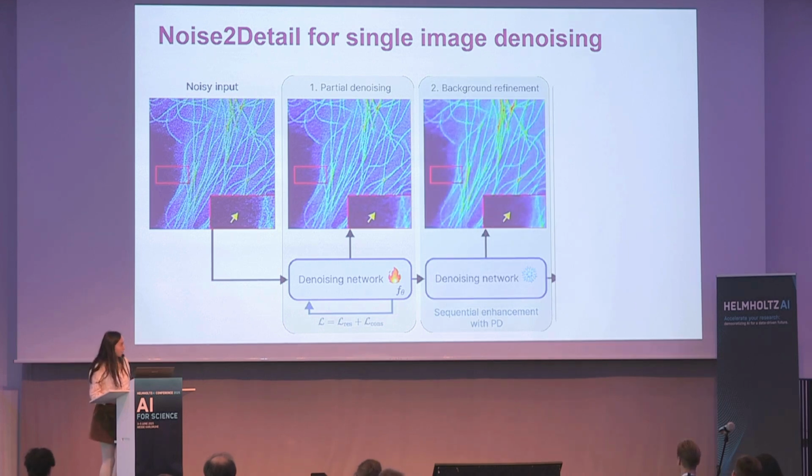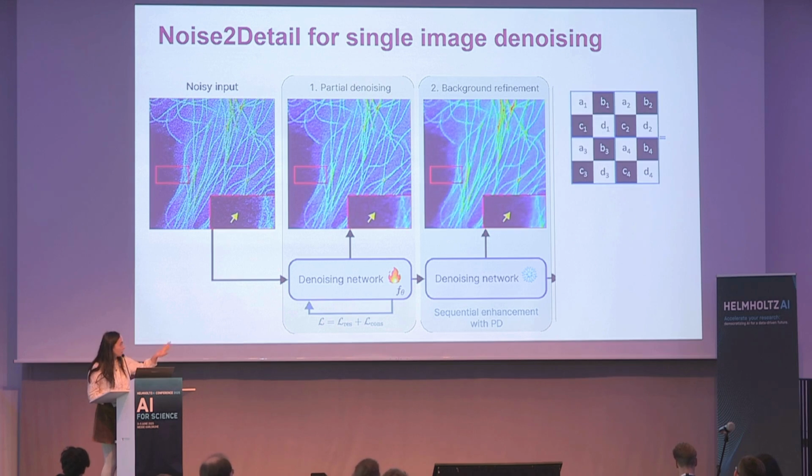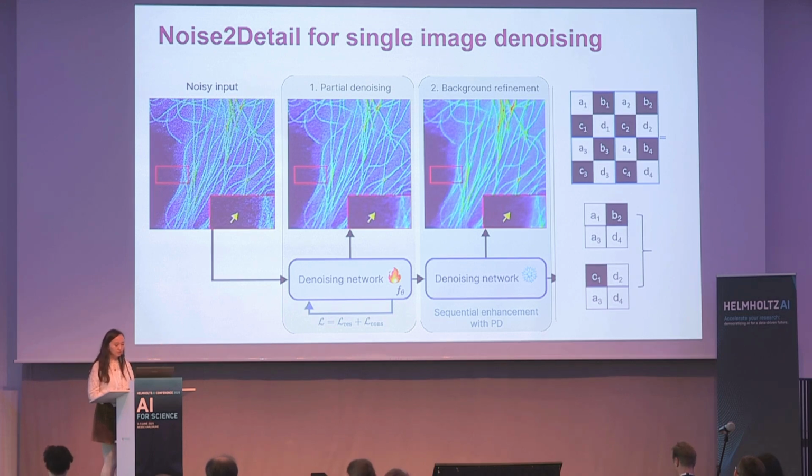So my student, Thomas, invented this. After doing this, he also shuffled the network, and then he solved this background problem. The idea is, instead of taking this diagonal subsampling, he took random sampling. He basically took a random sampling of these 4 pixels, and that breaks the correlation in the background. After this random sampling, you actually don't have this background problem in the denoised image anymore. But you have another problem.